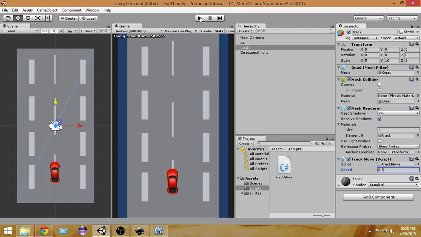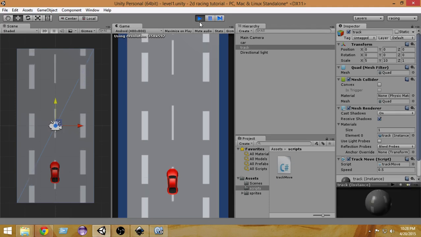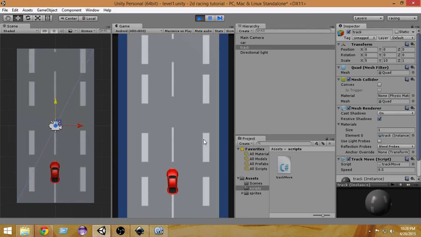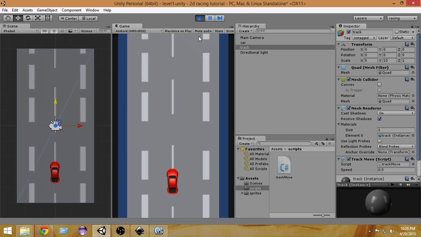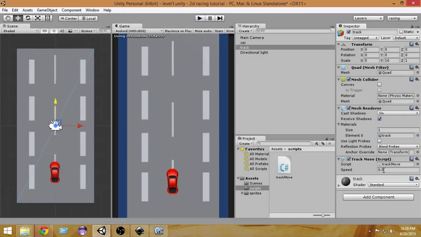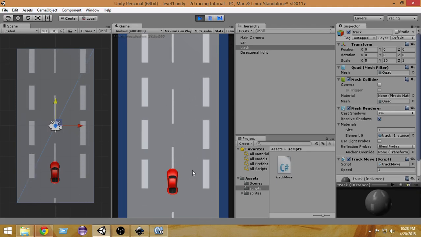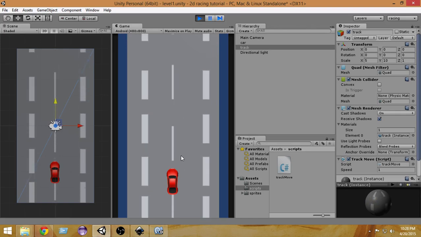Now let's go and play. And as you can see, our car is moving. Congratulations, you have created a moving track and a car, and now there's a lot of fun. So now let's speed it up a bit and make the speed 1. Now if I make it 1 and run it again, it moves faster. Okay, so this is how we can control the speed and make the car move faster or slower.